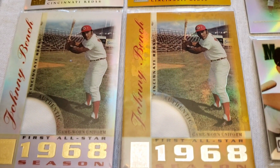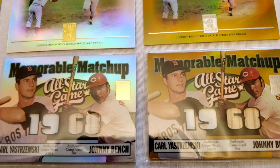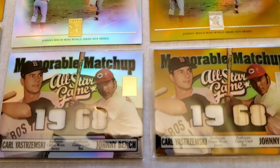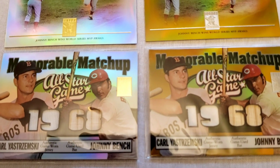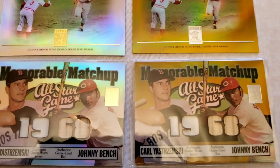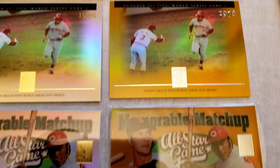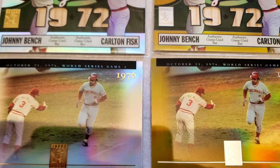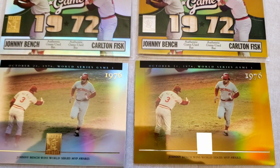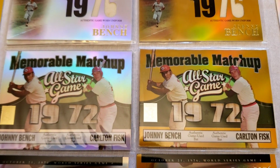1970 with gold. A relic card for the 68 season in base and gold. Memorable matchups with the Yastrzemski in the 75 World Series. 1968 was the All-Star game, which this one commemorates. 1976 World Series, base and gold. These are all bat relics for the most part.